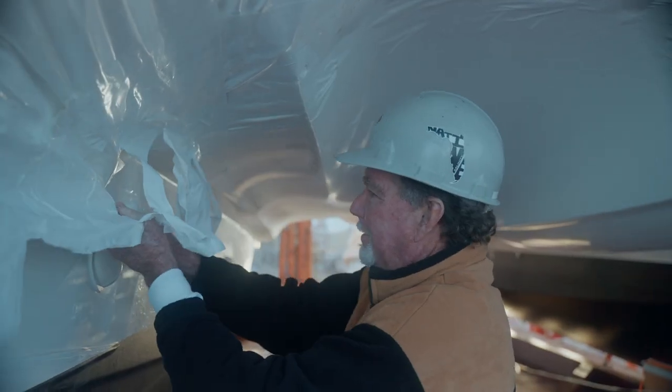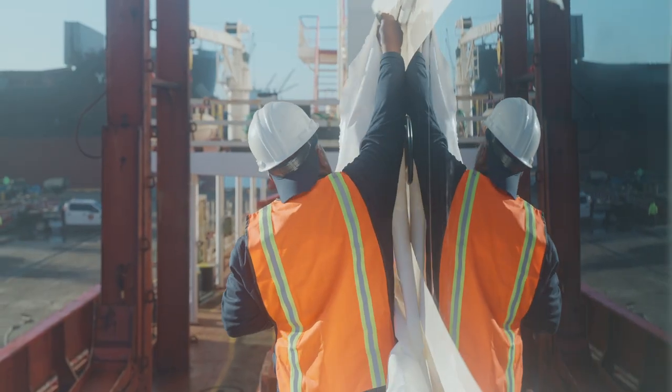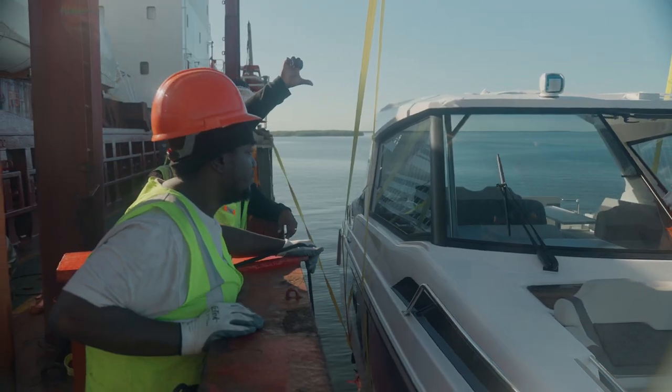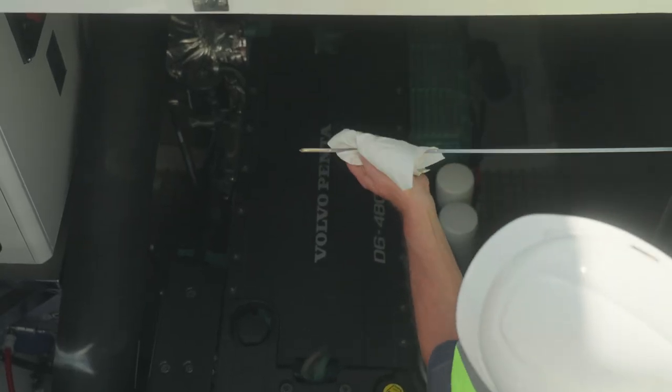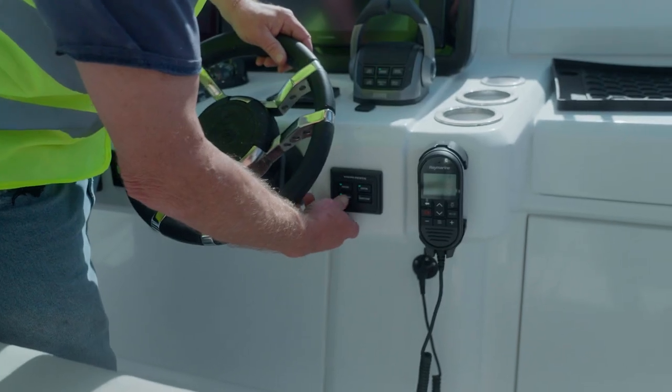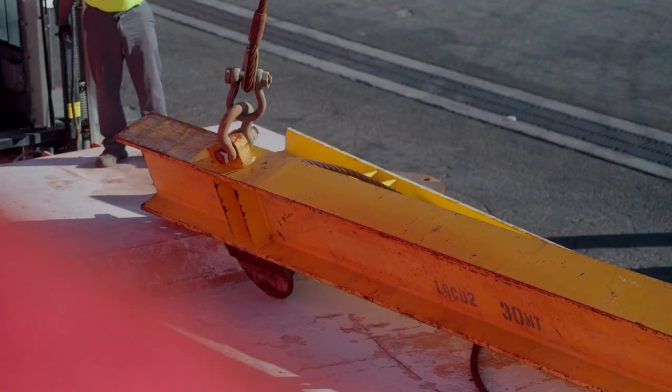The ones that are going into water require quite a lot more work. We have to unwrap all the shrink wrap as well as go through the boats and do a quick commissioning, which involves connecting your batteries, checking all your fluids, making sure they're okay, and precursory checks on navigation. Once we're done with that, we start launching to water.